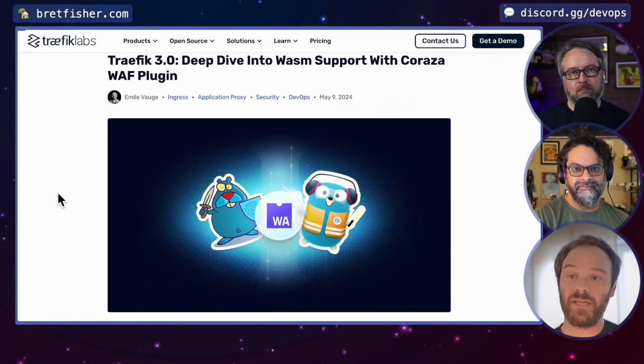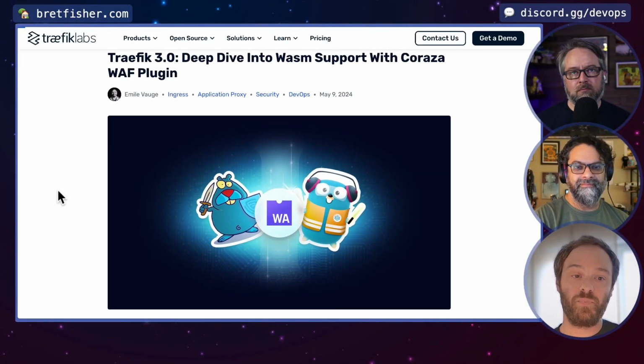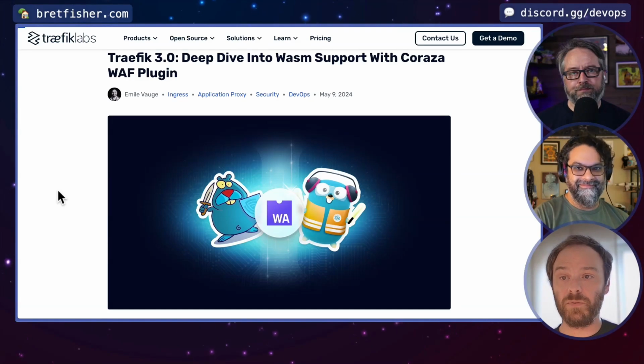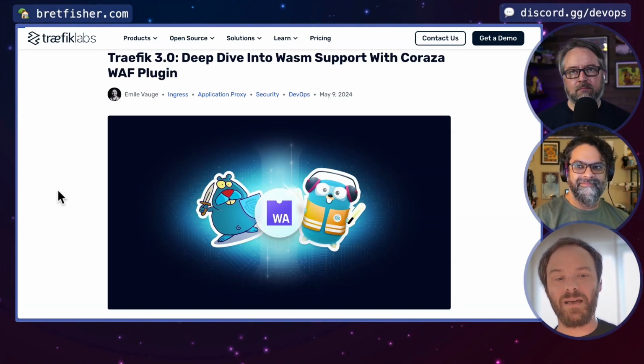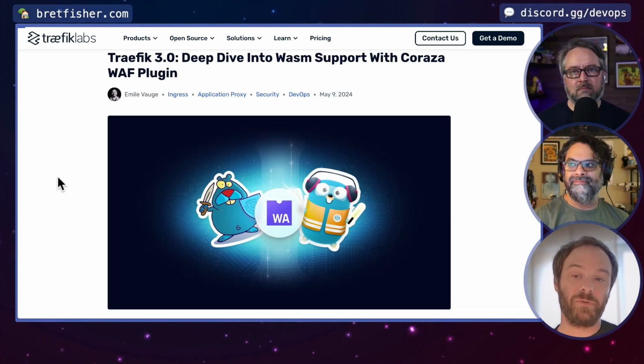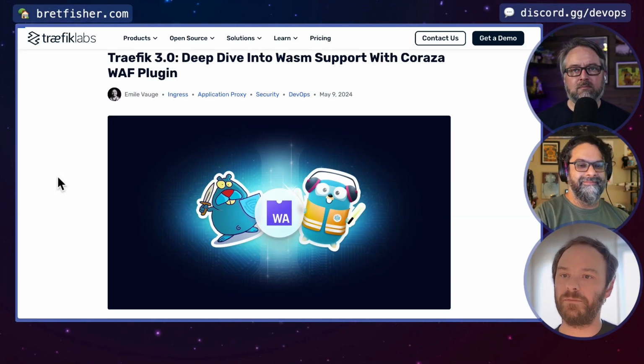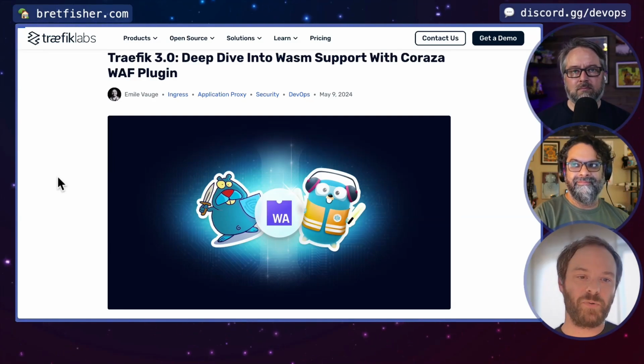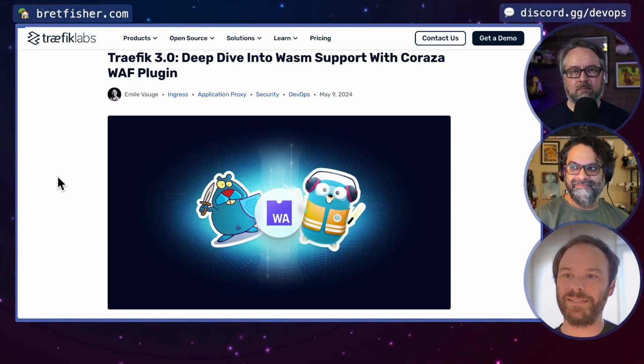So you can also run the Core Rule Set provided by OWASP. That's pretty dope because thanks to this integration, you can have a web application firewall right into Traefik thanks to this Wasm plugin, and you can increase a lot the security of your reverse proxy. So that's a great first Wasm plugin, I guess.